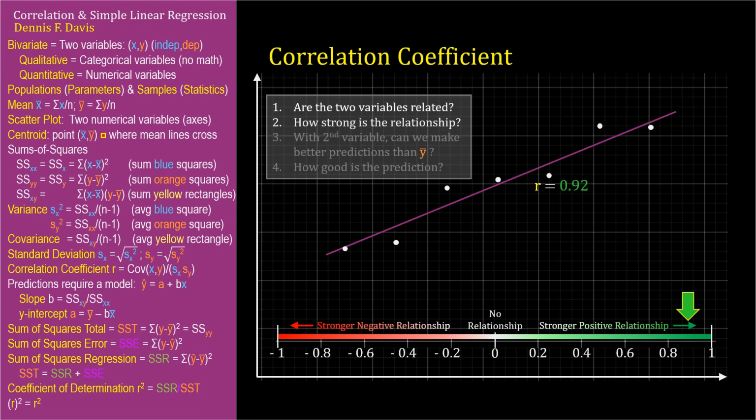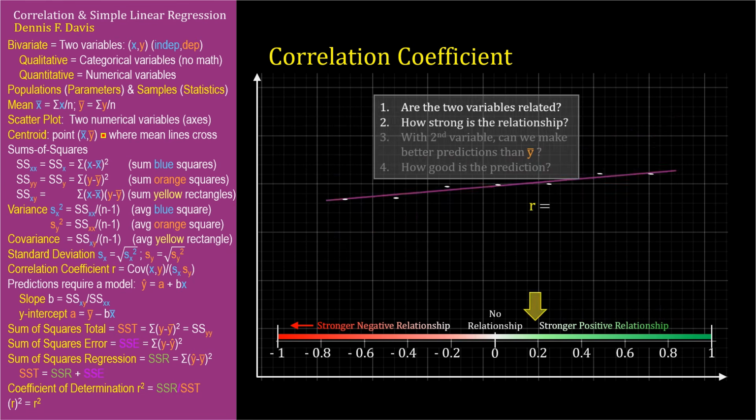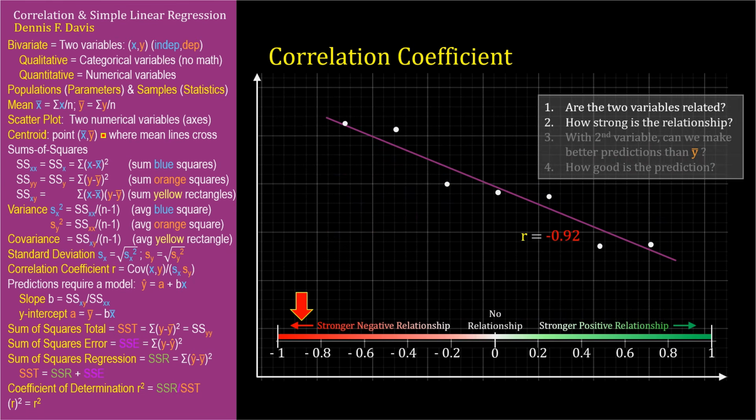Note that the trend line did not change. r changed, but the line didn't, so the correlation coefficient r does not tell us anything about the trend line, except its sign tells us if the slope is positive or negative. We'll identify the trend line when we learn regression. r just tells us how strongly the variables are related to each other, which means how closely they're packed around the best straight line. When the trend is downwards or negative, the correlation coefficient will be negative, and a value close to -1 denotes a strong negative correlation. Here's a weak negative correlation.